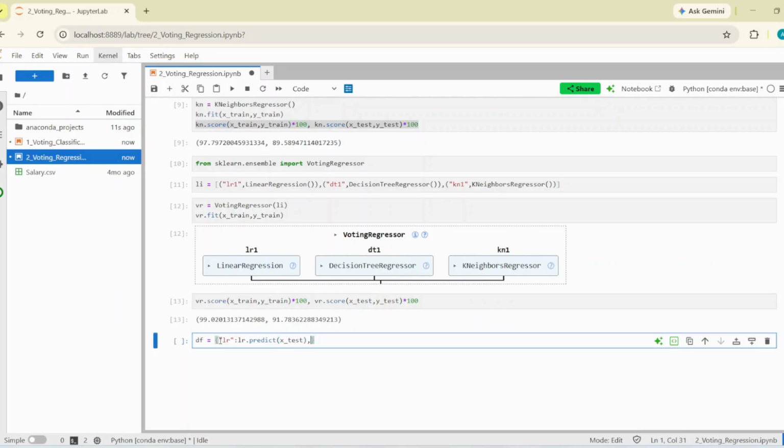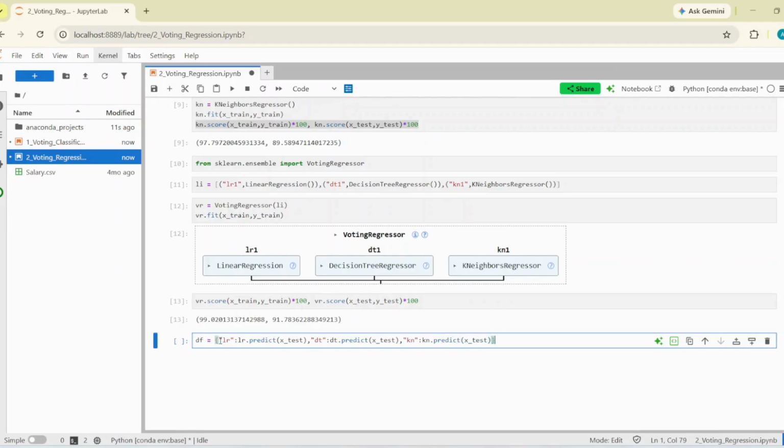Okay. Second column I will take DT, DT.predict X test. Third one, I'm taking KN, KN.predict X test.